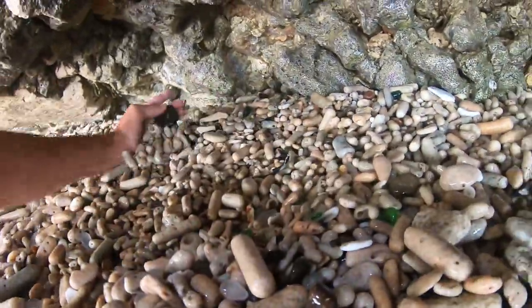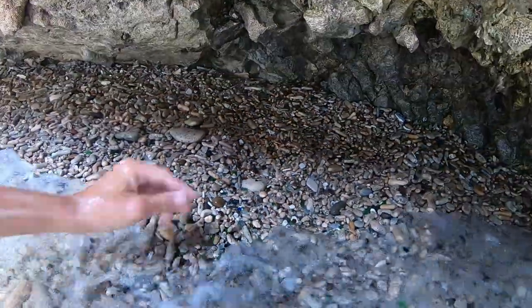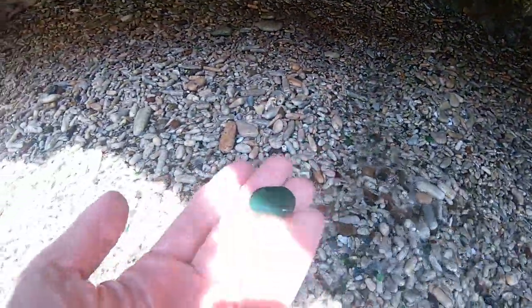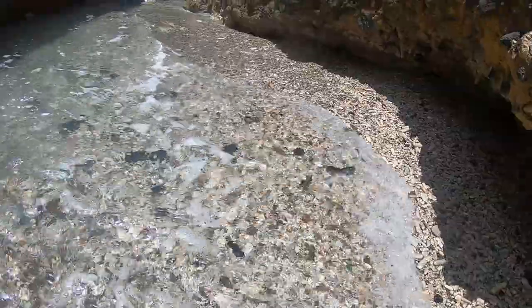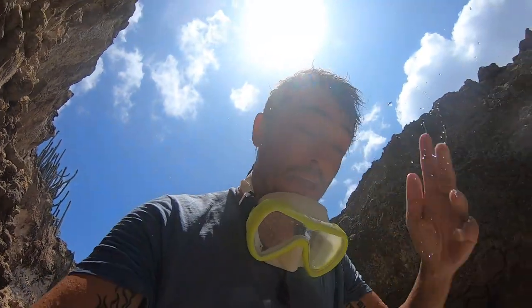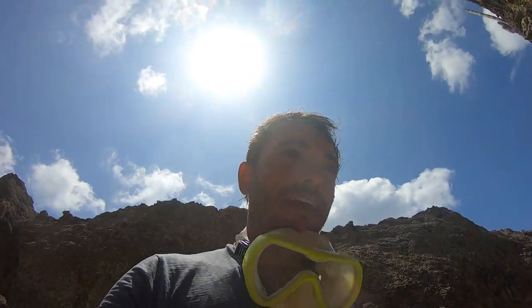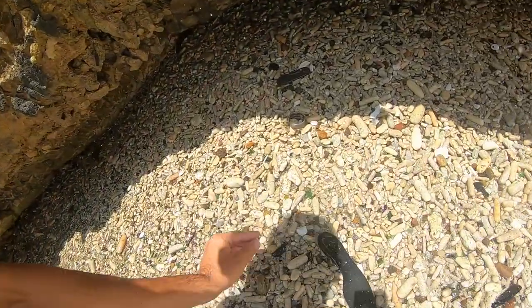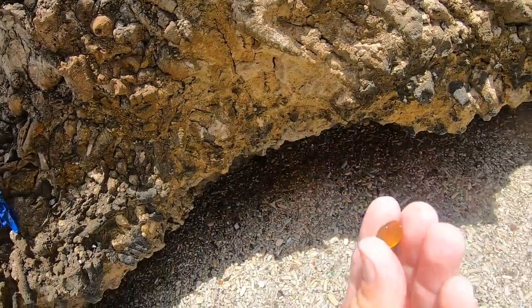It's a bit dark up in here, but let's see what we can find. Sometimes what I do is I pull it all out here into the sunlight, and then I have a look at it, and that way I find these teals. Look, there's a little orange ceramic bead there, too. All right, let's keep on keeping on. I'm gonna show you guys some other spots here, but so far we're finding some really, really nice sea glass here. We're already up 2 or 3 marbles, and no sea coins yet, but I bet if we keep looking, we might find one. Nice little piece of amber here.